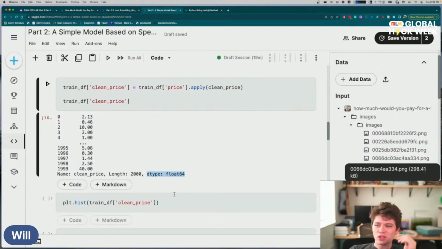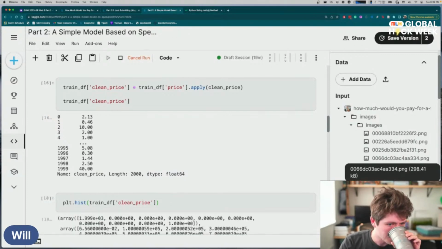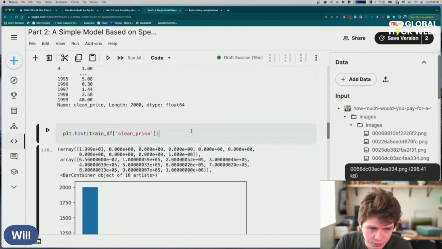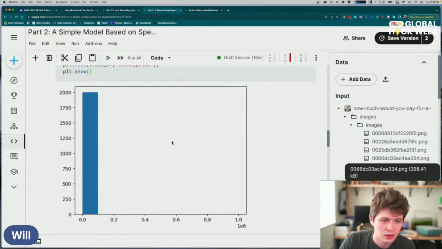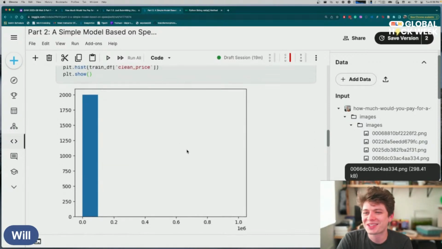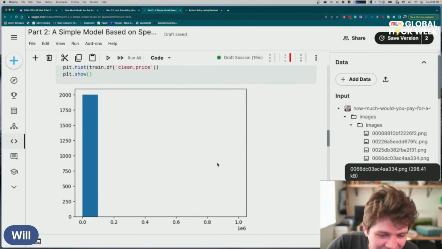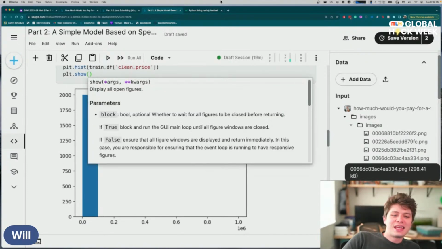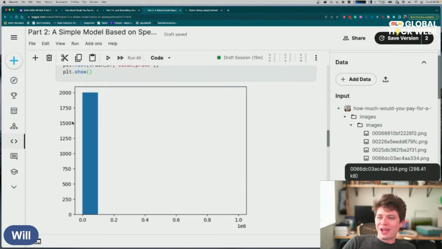And now that it's actually a number, we can visualize that data by creating a histogram of it. If we don't want this junk to show up, we can just say plt.show. Great. Okay, cool. So what's going on here? We're looking at this graph and it doesn't make any sense, for one simple reason: people are just randomly picking prices.